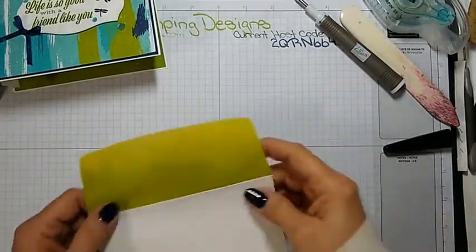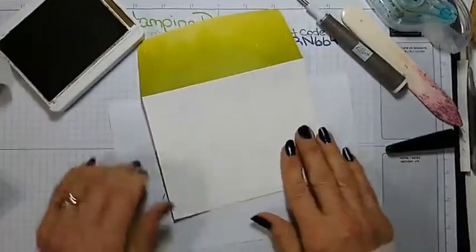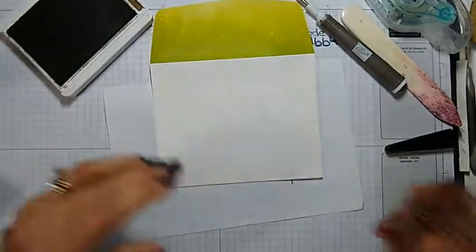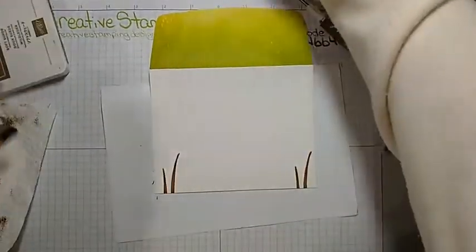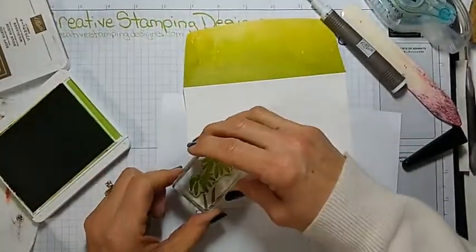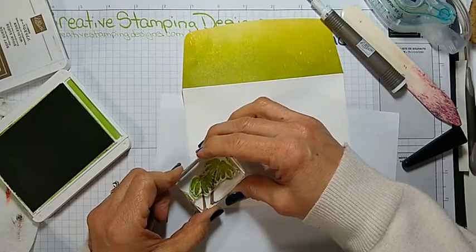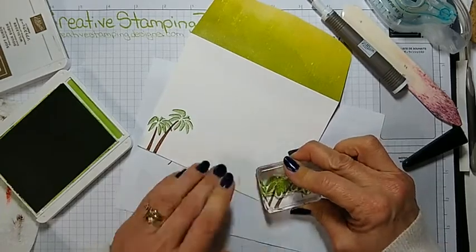All right, I'm just going to stamp the front. I think I'll put the palm tree on the front. I didn't want to stamp all the flowers or anything. That's grass. Where's my palm tree? Oops, that's ink. And okay, so my palm tree is going to go off this one a little bit. That's okay. There we go. That one there.